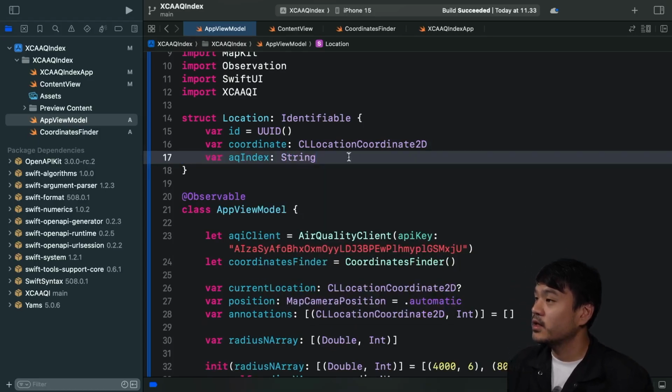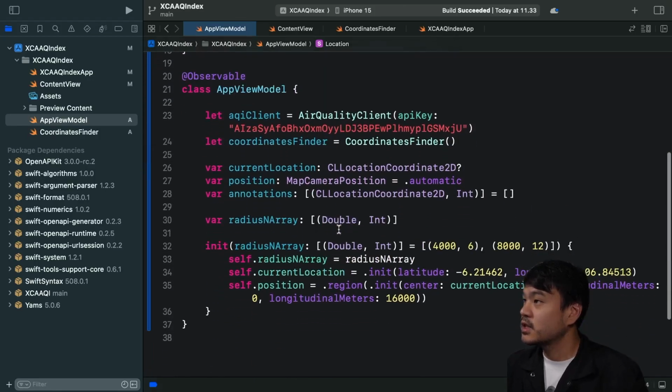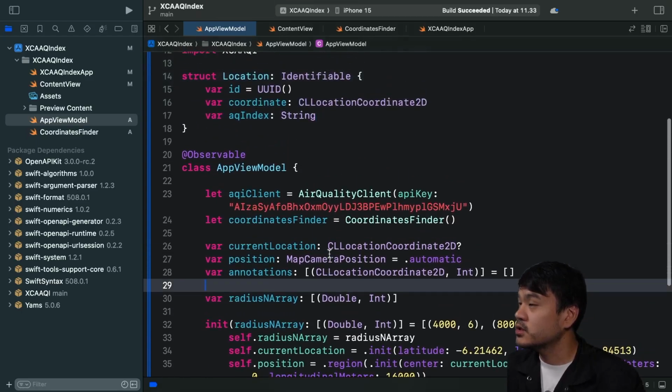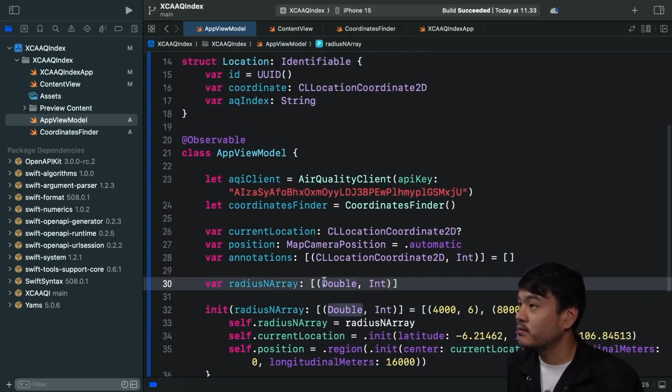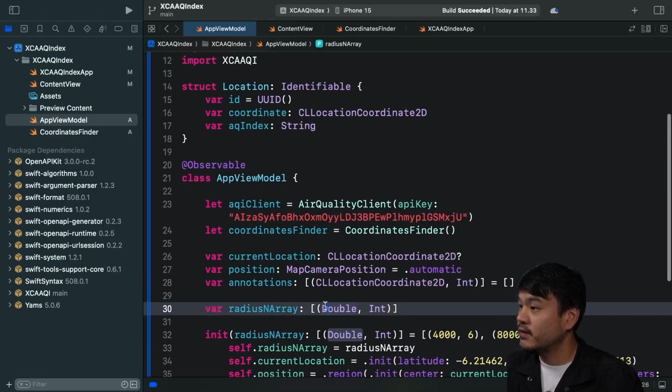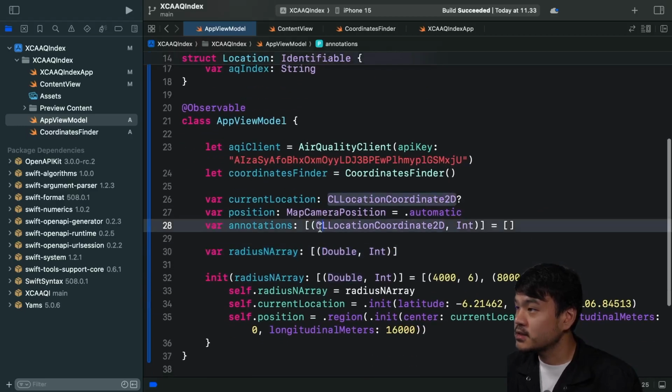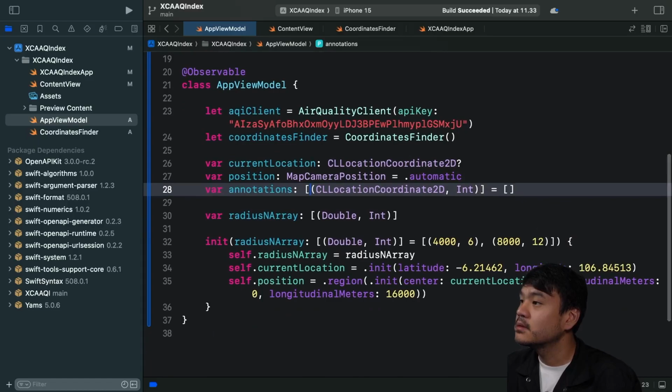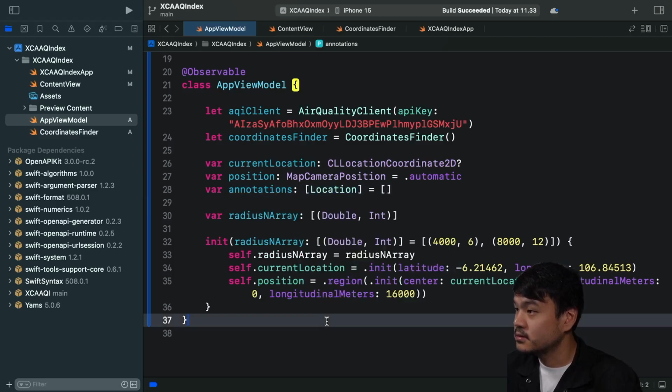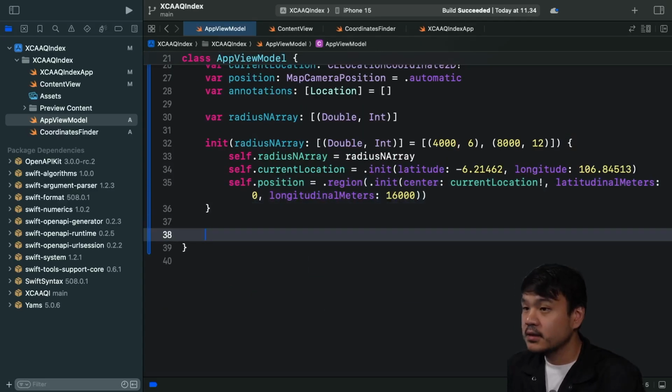This is just a temporary location that we are going to stub. Later we are going to use the real AQI response model from the XCAAQI framework. Let's replace this annotation with an array of Location.